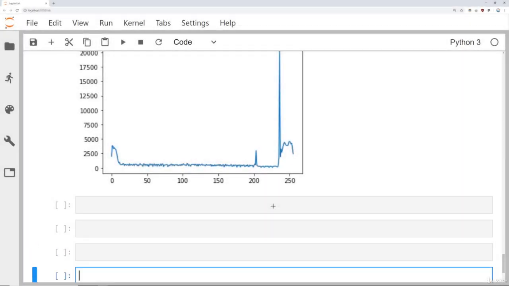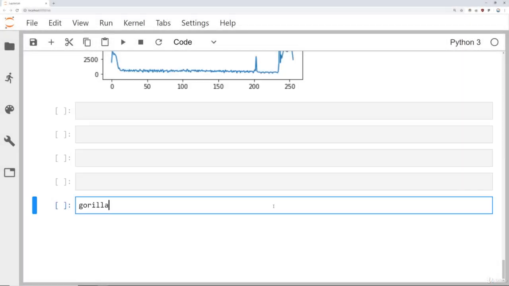So I'm going to create a couple more cells here, and I'm going to upload a new image that we haven't actually seen yet, and it's an image of a gorilla. We will say CV2 imread, and inside your data folder, wherever you happen to have it, we're going to upload gorilla.jpeg, and we're going to upload it as a grayscale.